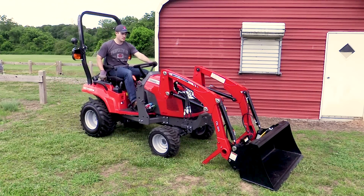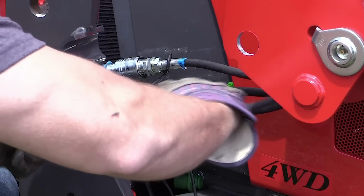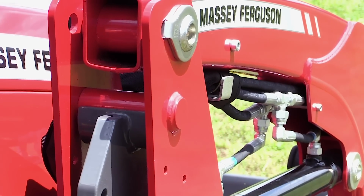Slowly drive into the loader frame, aligning it with the tractor subframe. Set the park brake, turn the tractor off, and remove the key. Connect the color-coded hydraulic hoses. Get back on the tractor and slowly tilt the bucket down to lower the loader onto the tractor subframe.